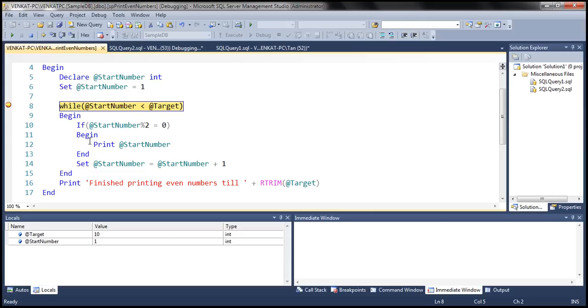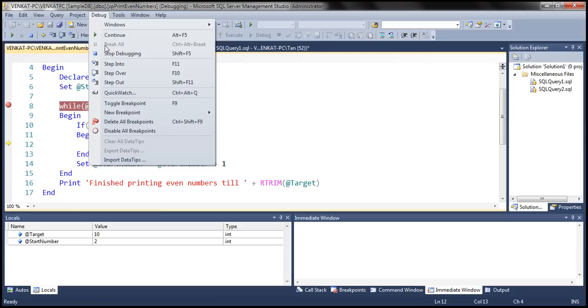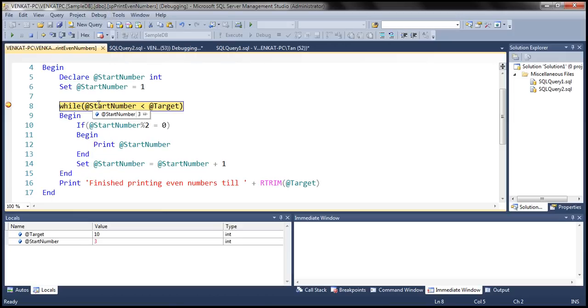Now when I press F10 and when that breakpoint is hit, or when I select Alt F5, notice this breakpoint is hit every time, and I don't want that, because what is the problem with the stored procedure? It's not printing 0, and that could possibly be because we are starting this counter at 1 instead of 0. We know that first problem. But the second problem is, it could be right here, because it's printing even numbers until 8. Okay, and after 8 it's not printing 10.